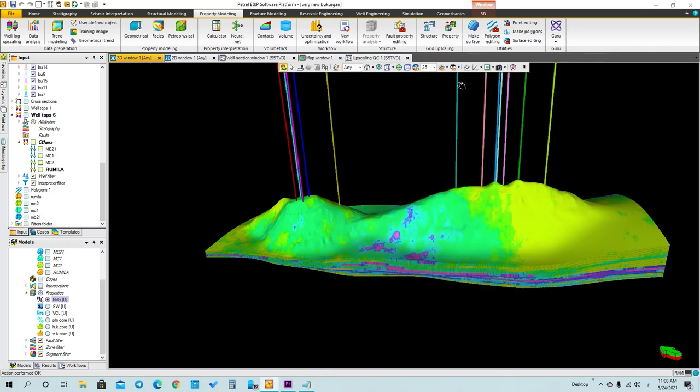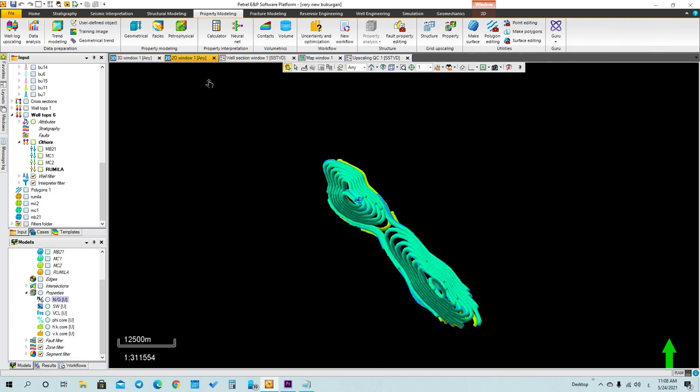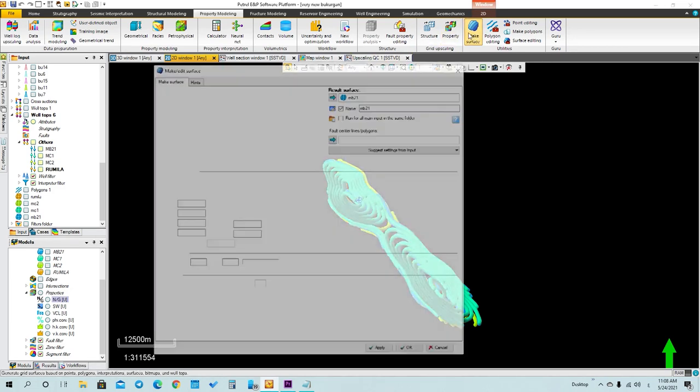So here we have to make polygons for the north dome and then for the south dome, because we have 2 elevations and we can't give it the same depth. So let's start with doing polygon.